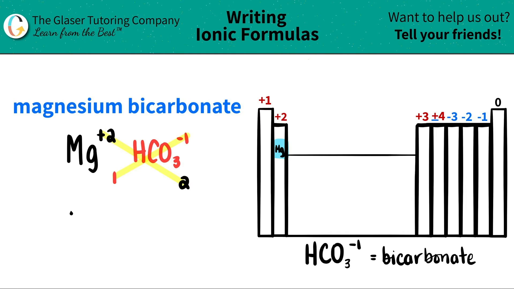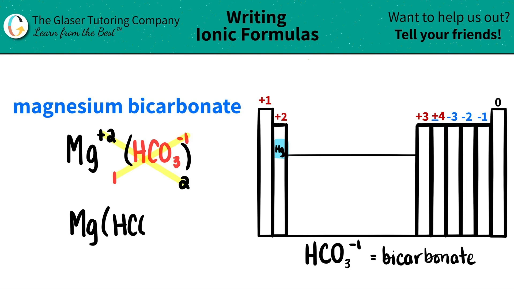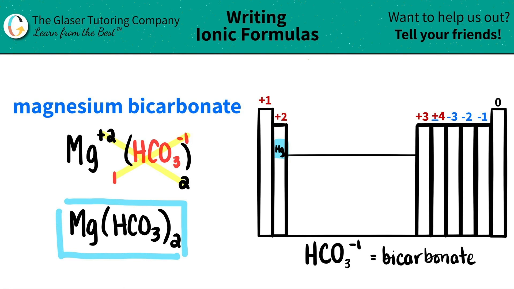So I'm ready to write my formula. I have magnesium, so Mg. I only have one of them, so I don't have to write a subscript. But here's the thing — if you have multiple polyatomics, in this case I have two bicarbonates, two HCO3s, you need parentheses. Whenever you have multiple of a polyatomic, you need to show parentheses. So I'm going to write parentheses, write out the whole polyatomic, write out the whole bicarbonate — HCO3 — close the parentheses, and put how many you have of them. And now your formula is done. Magnesium bicarbonate is Mg(HCO3)2.